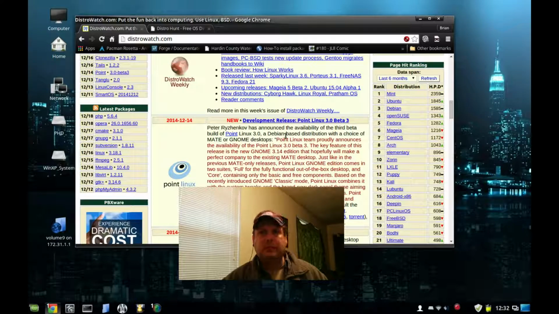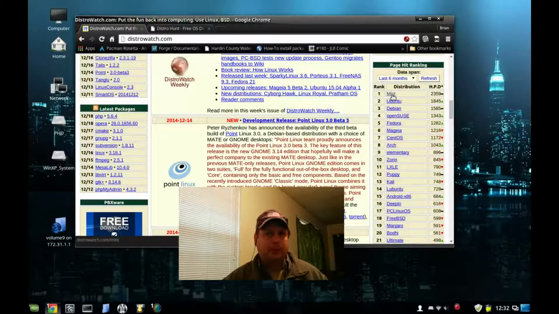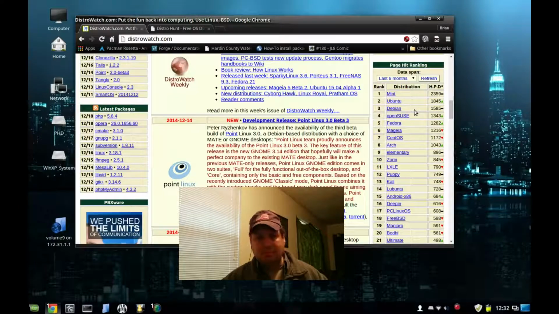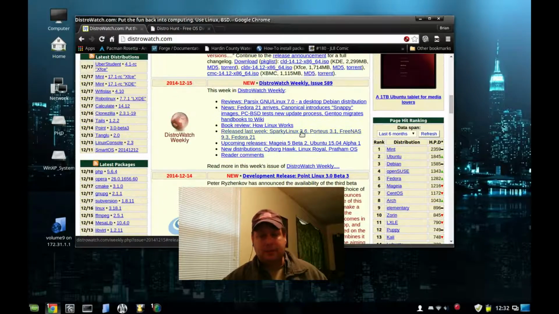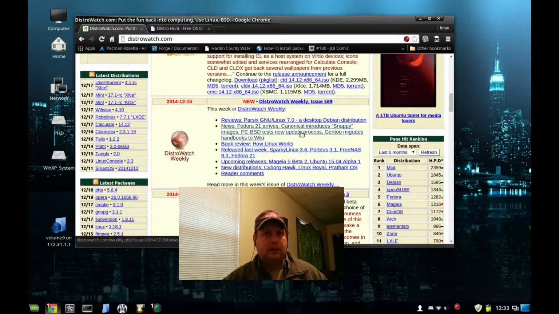And more people think that's going to cause more people to click on that link, which is going to up their page hit ranking, which keeps them on top. So that's not really a true picture of whether or not an operating system is popular, or whether or not it works well, or whether or not it's the most widely used.